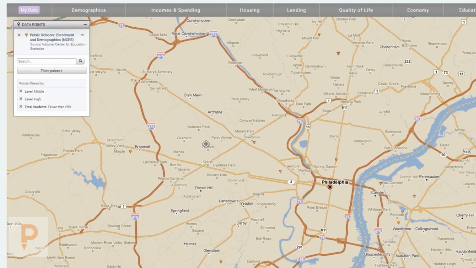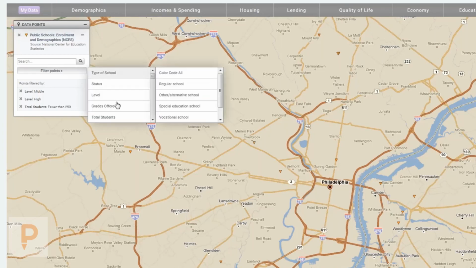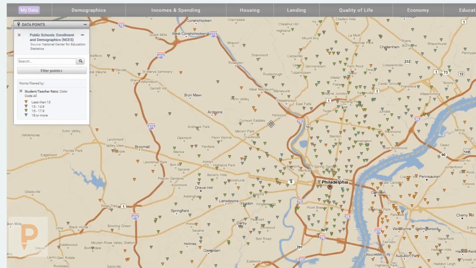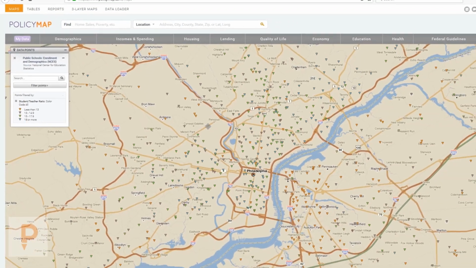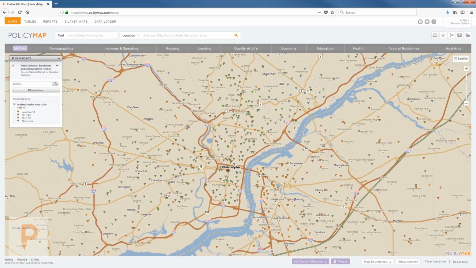And that's really the neat function of the filters for points, is that it allows you to control what exactly is being shown on the map without having to show everything at once. And then finally, you can take one filter and color code it based on the values within those points. So this brings all of my schools back. There's no more filters between middle, high school, and total number of students. This is going to show me all the schools, but now color code the schools based on student teacher ratio. So anything in the blue has an 18 or more student teacher ratio, and anything in the orange has a 13 or less student teacher ratio value.